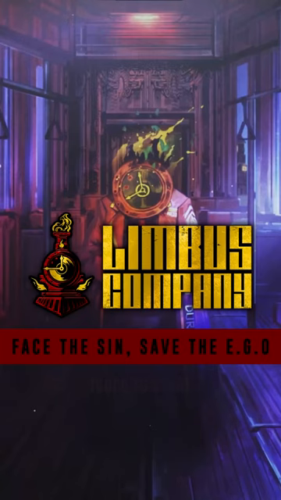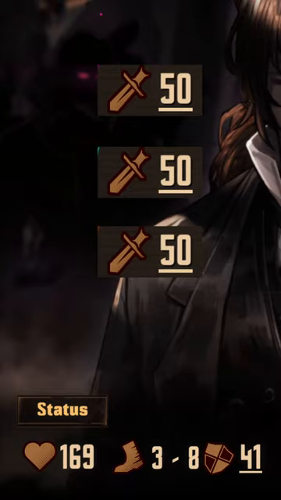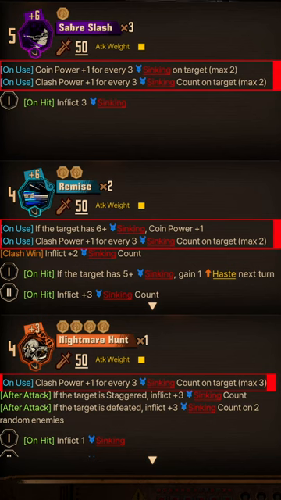60 seconds analysis of Edgar Heir Gregor. Go! A sinking damage unit. Very frail glass cannon. His skills gain coin and clash power with sinking potency or count, respectively. Only skill 3 lacks a coin power increase. Skills 1 and 3 inflict potency, while 2 inflicts a ton of count.